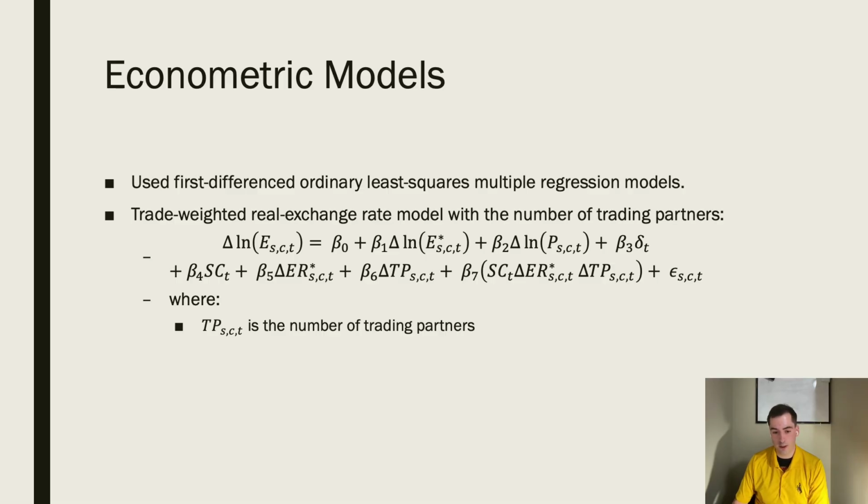So for example, if this was 11 for Wyoming last quarter, that meant that Wyoming exported to 11 unique countries last quarter, and includes, again, all products, not just oil, mineral, and chemical products. So that is the next addition as compared to that baseline model and that second model.